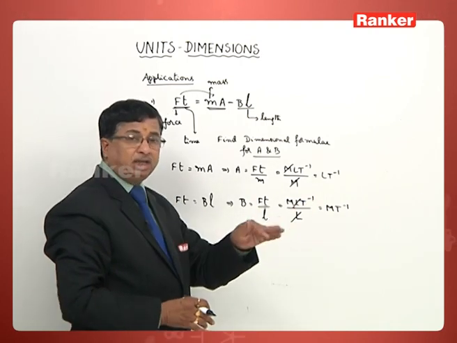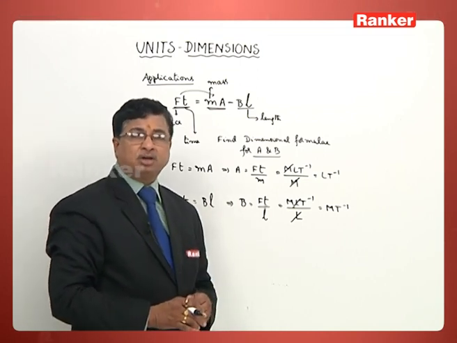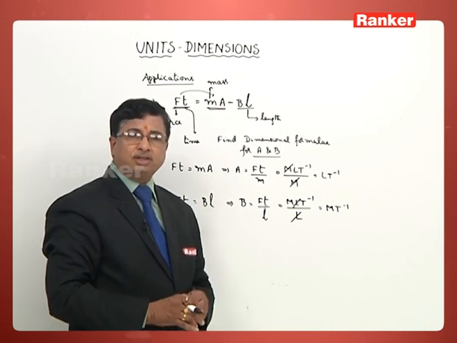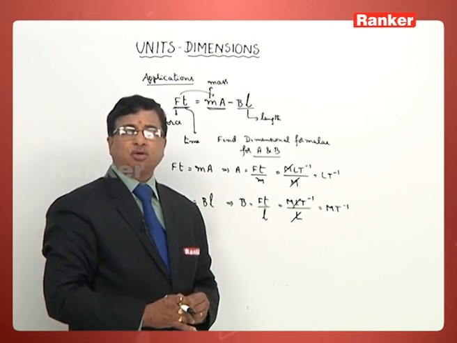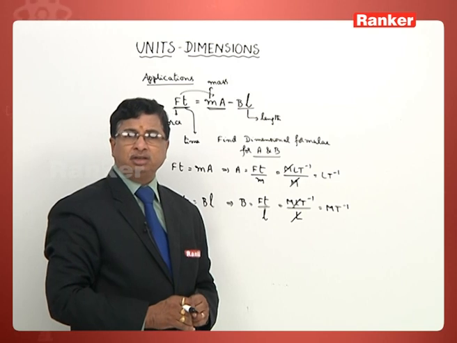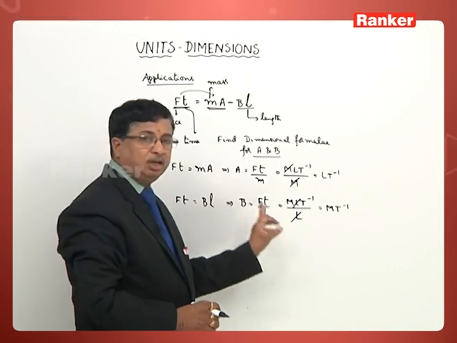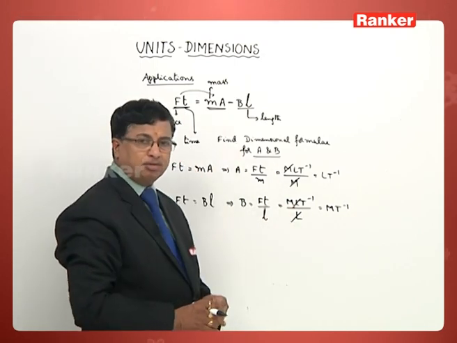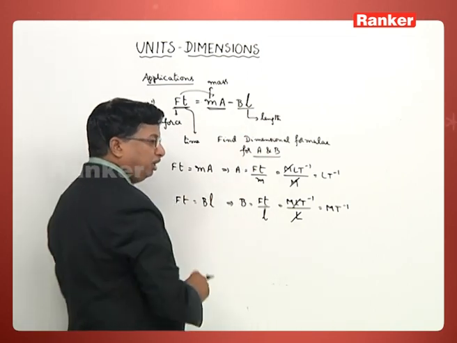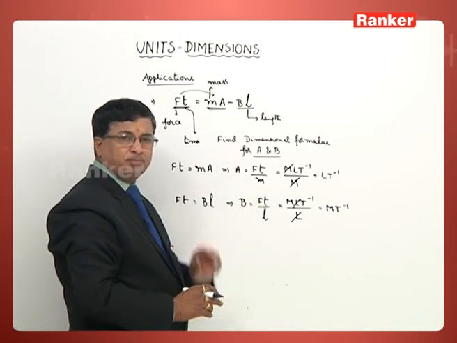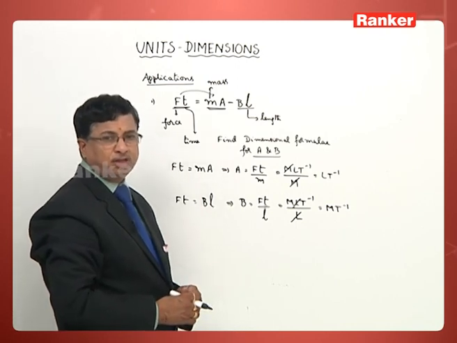That is dm by dt, which every one of us has already come across in the concept called dynamics. While discussing rocket propulsion, we find that as time lapses, the total mass of the system gradually decreases. That is actually the quantity this B is representing in the given equation. So, just by considering this logic, we can write the dimensional formulae for A as well as B. This is one model we may be asked in different examinations.